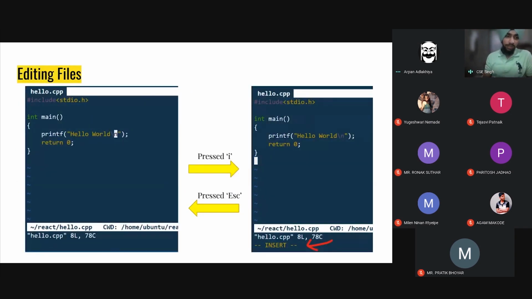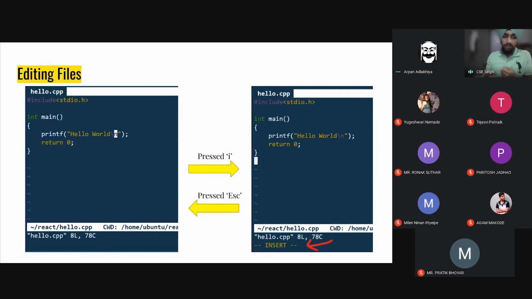So here is this example file. On the left, there is a simple file. Once you hit vim hello.cpp, this is what comes up above. There is the file name, then the contents of the file. Those blue tildes are nothing but empty space. In the lower side, we have the file location and the current working directory, and what line you are on, like that you are on the 8th line and 78th character, is also shown.